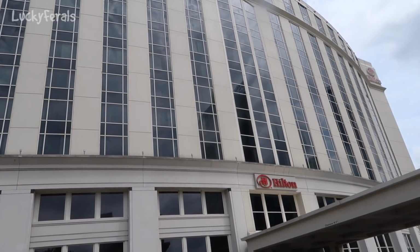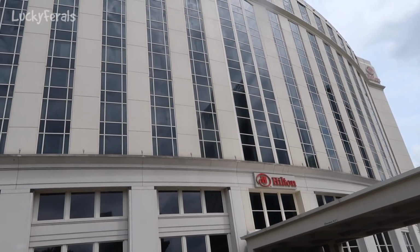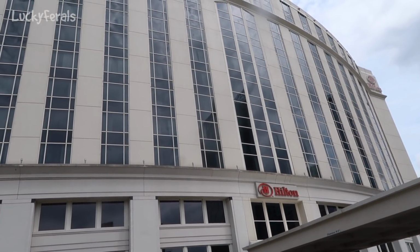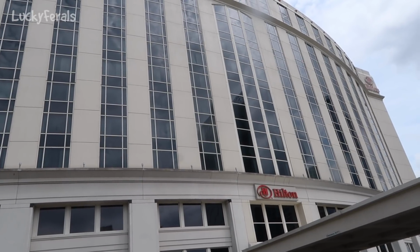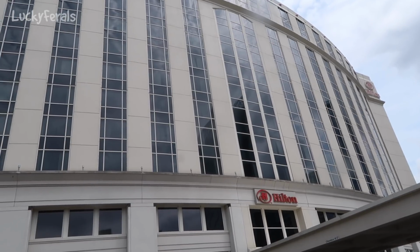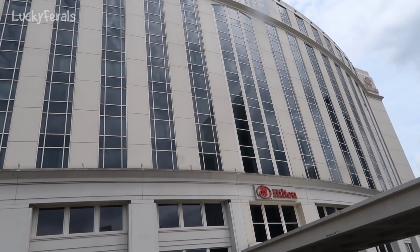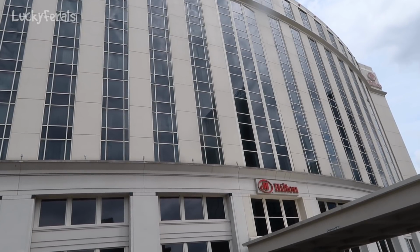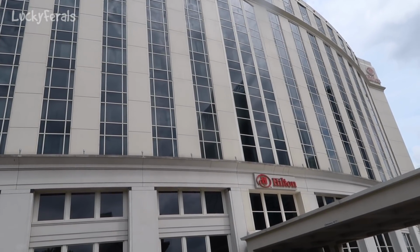I popped into a few souvenir shops. I was down there maybe 10 or 15 minutes, and then it was around 10:50 a.m. when I walked back to the hotel to check out and head to the airport. When I got to the hotel and started walking up the driveway, I noticed that little Richard's gold Escalade was still there, and he was sitting in the passenger seat.